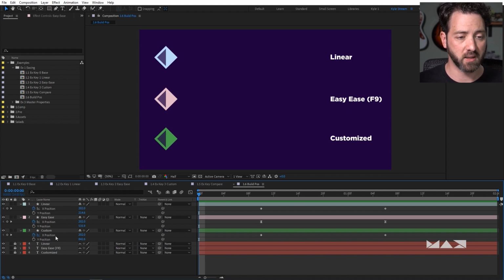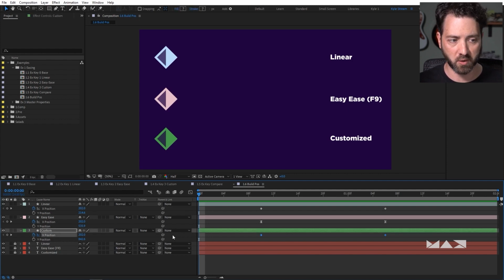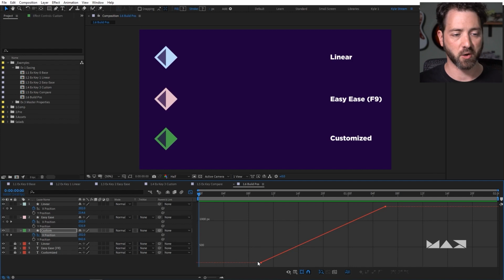You can also highlight individual properties, and then when you open the graph editor, they'll appear in there. So this little graph button right up here opens up the graph editor. And in this case, it's a representation of the changing value of that X position of that layer over time. I think the best way to describe a keyframe is just a value at a time, okay?